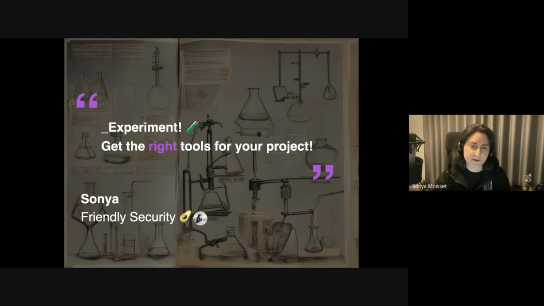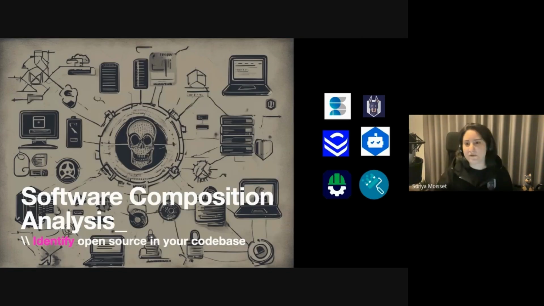And what I would recommend also for this is to experiment, obviously, to get the right tools for your projects. The good news is if you're working on an open source project or if you have a public repo, all of these tools will be free in that case. So experiment. So how can you leverage security tools to create a basic pipeline and implement guardrails? As I mentioned, you can leverage those security applications and actions which are available on the GitHub Marketplace to secure your pipeline at each stage of your development.